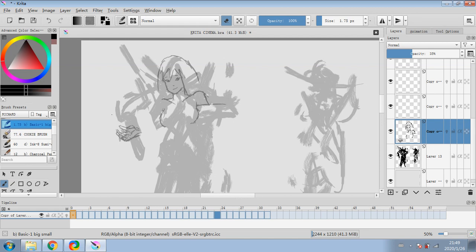So I'm going to actually go with that hand. I was going to have her holding something, but now I'm not going to bother. Once you know where that hand is, it's easier to work the arm up to where the shoulder is. So thinking about the perspective of the elbow, put a little dot for a point if you wish, and then work everything towards that point for the elbow. That's the best way to do it. Yeah, that's what I do anyway.